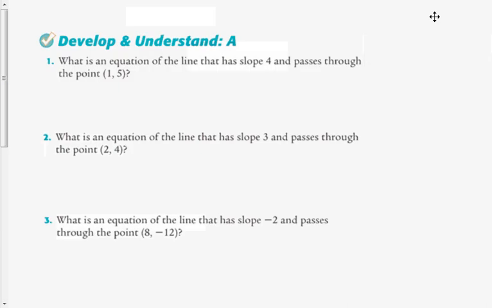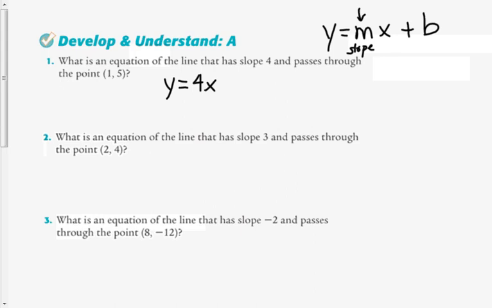All right, let's look at a situation like this. What is the equation of a line that has a slope of 4 and passes through the point 1, 5? So, do we have enough information there to write an equation? Well, right away, since the slope is 4, we know that this part right here is the slope. And so we know that much of the equation. We know that y is equal to 4 times x in this situation. And we know we have to add something onto that, or we might have to.